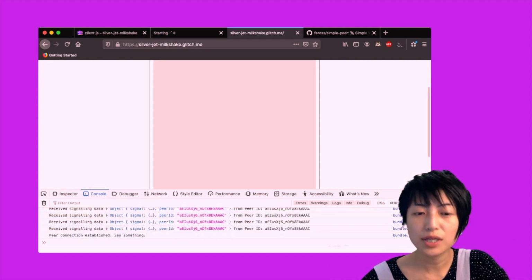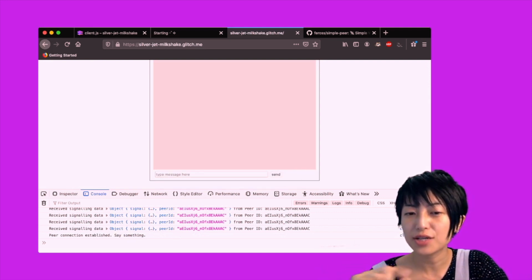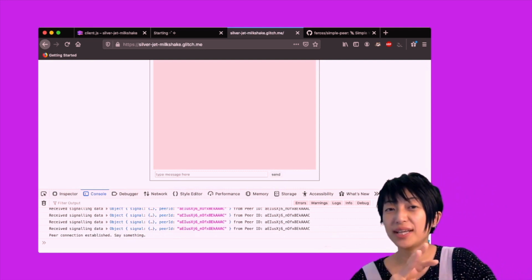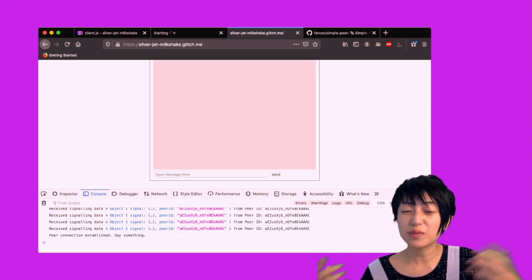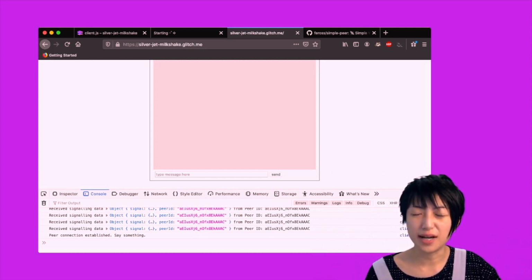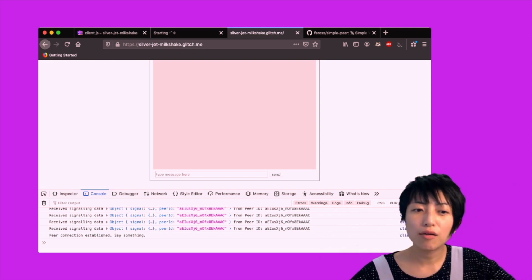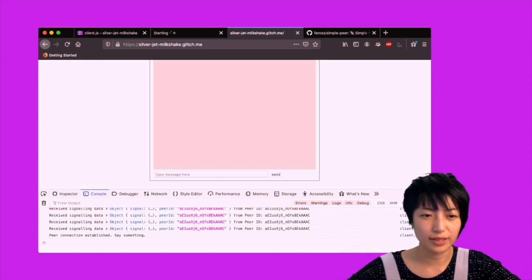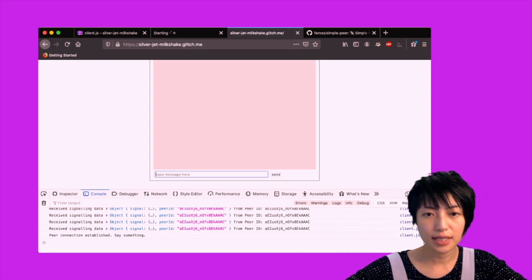Okay, so peer connection is established. By the way, it's much safer to load one page and make sure that it's connecting to the signaling server before reloading the other page. Sometimes when you load them together at the same time, it doesn't match up so well, and it gets a little confusing. So it's much better to do one after another. Okay, so I'm going to say testing, is this working?